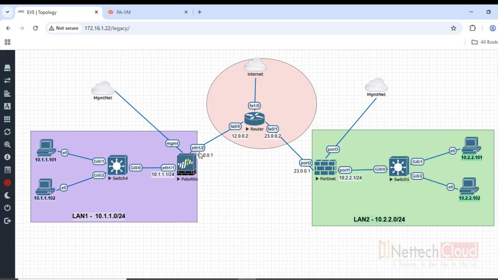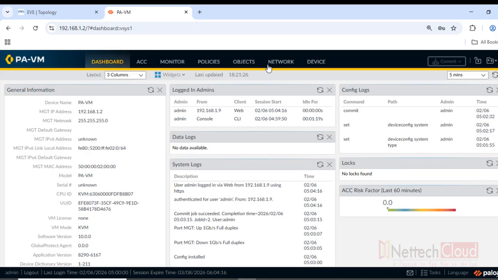Interfaces need to be in a security zone because it's a zone-based firewall. So even if security zones are not created upfront, at the time of configuring interfaces, we can create a security zone and put the interface in the security zone, no problem whatsoever.